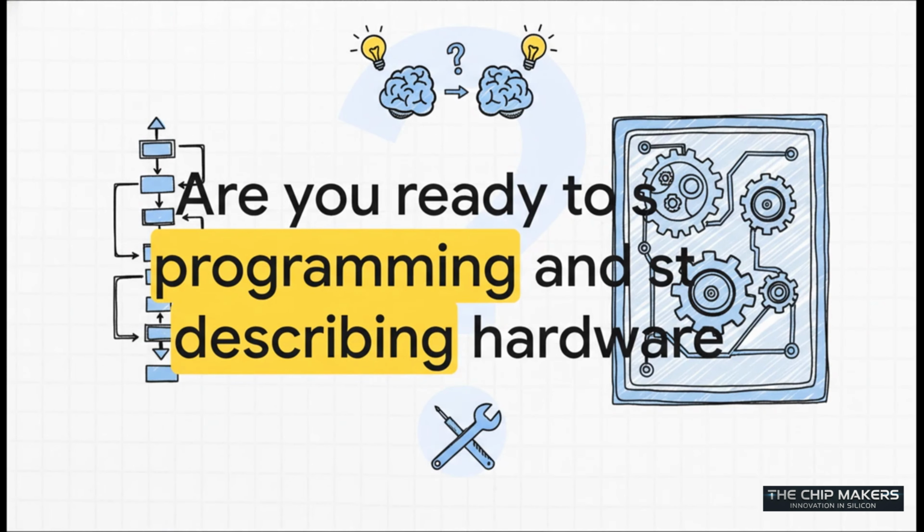If you can tick yes for all of these, you are well on your way to writing solid, professional-grade RTL. And really, that's what this all boils down to. To get good at hardware design, you literally have to unlearn some of your most basic instincts from software programming. You have to stop thinking about a sequence of commands and start thinking in parallel. You're not writing a script for a computer to follow, you're drawing a blueprint for a real physical machine. So the only question left is, are you ready to stop programming and start describing hardware?